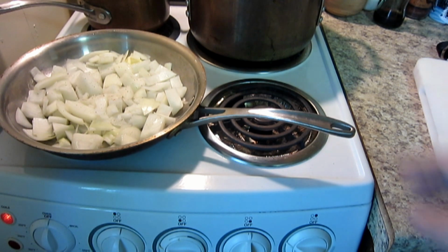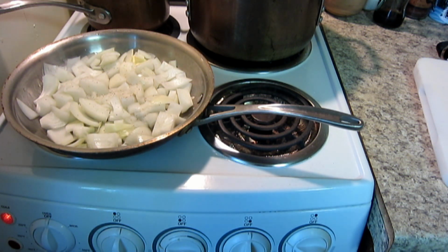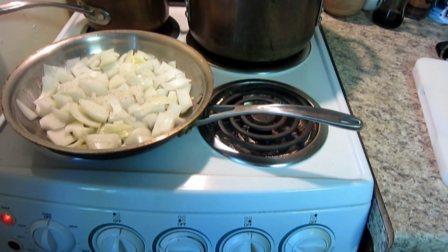Alright, so that's it. I'm just going to start sauteing these onions up. Well, not sauteing, sorry. Just sweating them out, making them soft, getting just a little bit of color on them, but not actually sauteing them. And then I'm going to go to the next step. So here we go.